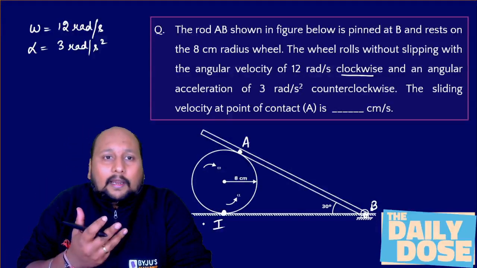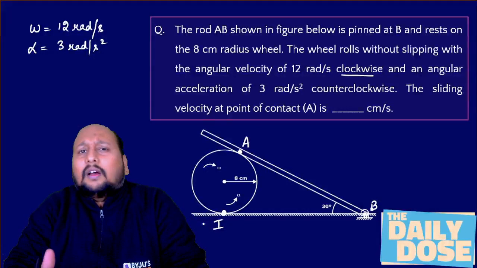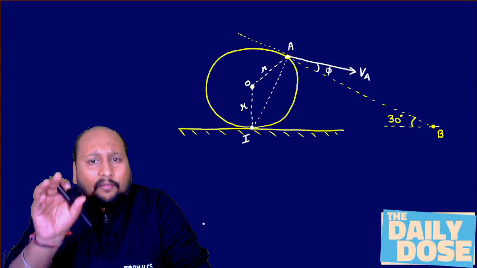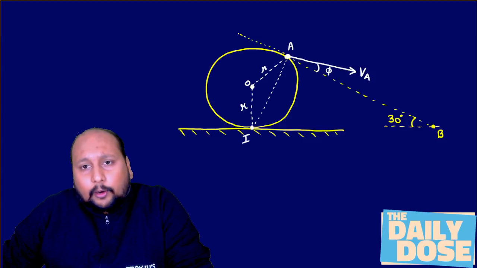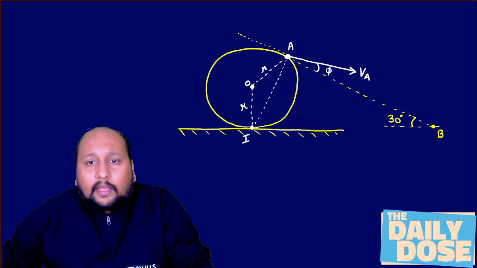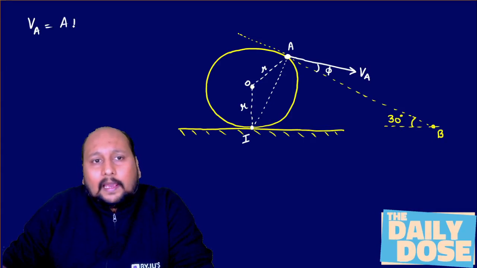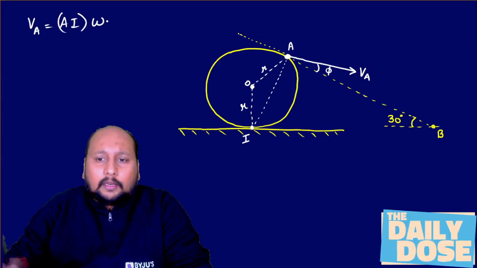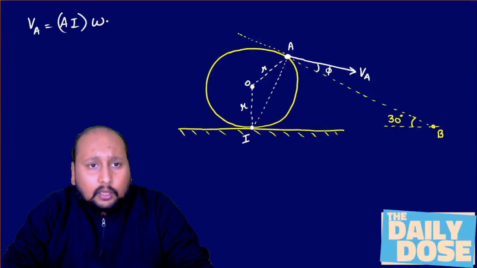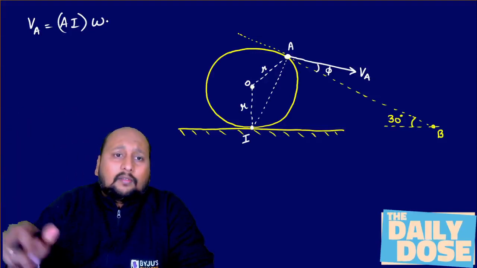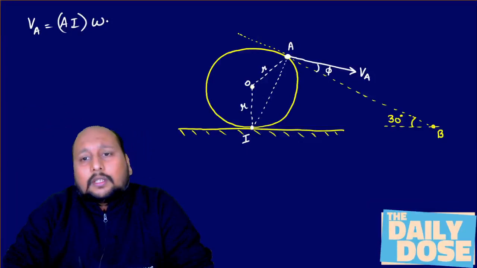So if I want to calculate any velocity on the circumference of the roller, we know a very interesting concept. For more clarity, I've already drawn the diagram so that we can have a discussion. We need to calculate the velocity at point A. Join this point A with the I center. Then VA will be equal to AI, the distance AI, into omega. Because in pure rolling motion, we have a combination of translatory as well as rotational motion. So to calculate the velocity at any point on the circumference of the roller, just join that point with the I center and multiply with the angular velocity; that will be the velocity VA.